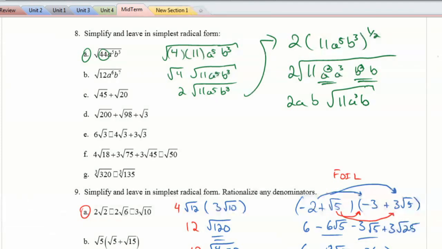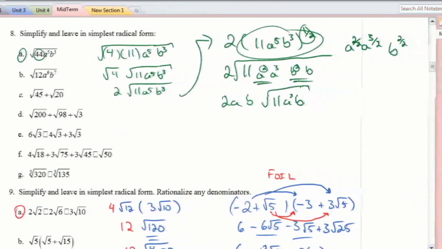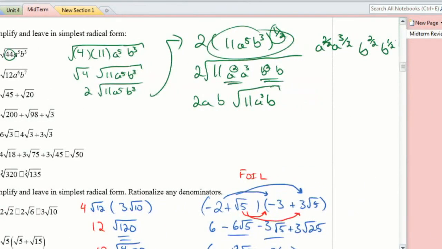They're taking the square root, and if we look at it in terms of this fractional exponent type of thing, we could have a to the 2, a to the 3, because together those give me 5, 2 over 2, 3 over 2, because we have this 1/2 out front, b to the 2 over 2, and b to the 1 over 2. A to the 2 over 2 just gives me a, b to the 2 over 2 just gives me b, a cubed, b 1/2 is another way of looking at it. And then you put these back under the radical sign if you want. So you can break them down further into 2's and 1's and then end up here.